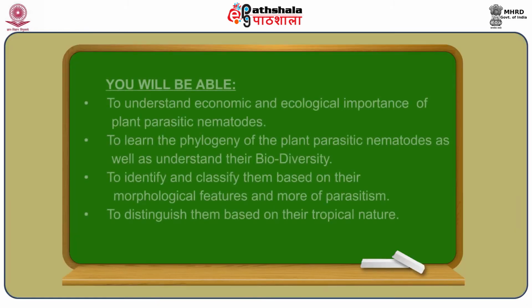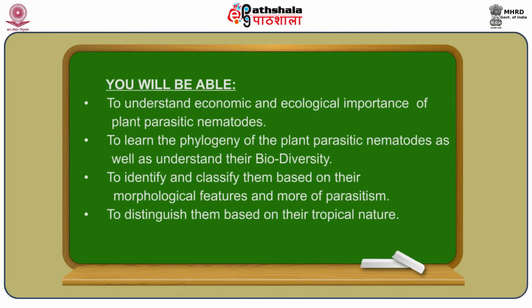After completing this module, you will be able to understand the economic and ecological importance of plant parasitic nematodes. You will also be able to learn the phylogeny of the plant parasitic nematodes as well as understand their biodiversity. You will be able to identify and classify them based on their morphological features and mode of parasitism. You will also be able to distinguish them based on their trophic niches.